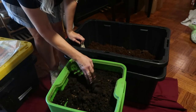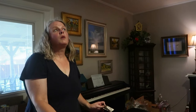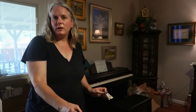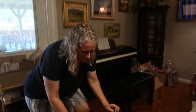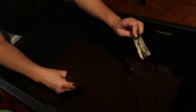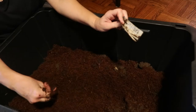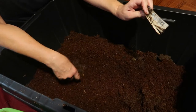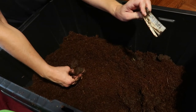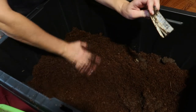Yeah. And I don't water them. That's the other thing. I have pretty much never ever watered the worms. They get their water solely from the food, from the scraps. Okay. And the bed itself maintains a level of moisture because you're always doing something to it. You've got food in there, and the worms themselves create the leachate. Not all the leachate just goes immediately to the bottom, to the second bin.